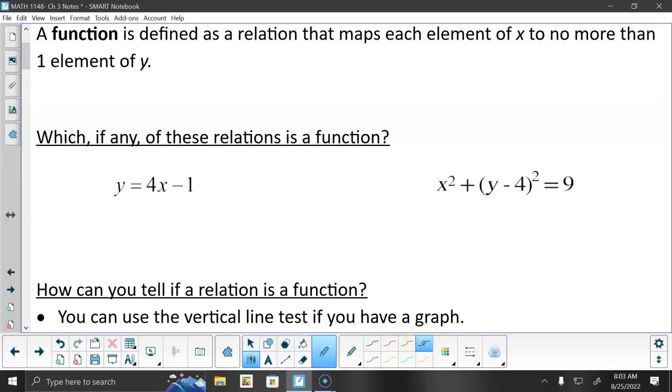This one over here on the left, function. All right, it's a function because it's linear, and you will notice I abbreviate function as FCN, just because I'm lazy. And the reason it's a function is because it's linear. All right, what about this one over here on the right? Is that one a function?